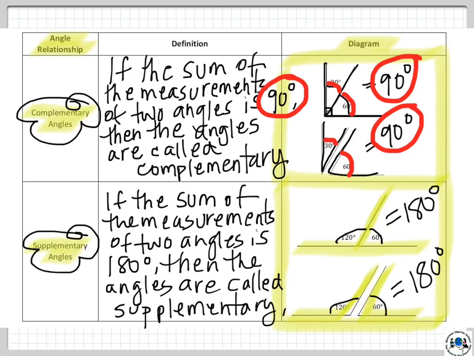And again, just as with the complementary angles, this 120 degrees is considered a supplement of that. The same down here. One is a supplement of another if they equal 180 degrees together. Their sum is 180 degrees. And again, the reason we learn this, of course, right now is so we can solve problems later for unknown angles.